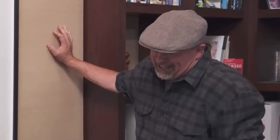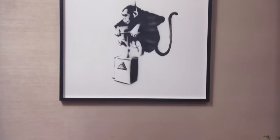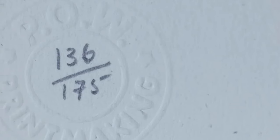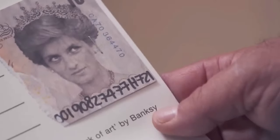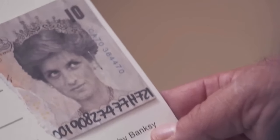Rick ends his insight with a laugh, and the representative responds that unfortunately, you never know who is going to press on the red button nowadays, his French accent becoming more prevalent. Rick agrees, thinking, and trying to put into words that the Banksy is simple but quintessential Banksy. The representative gestures to the Welcome to Hell piece and says this one is edition 175 and comes with a certificate of authenticity made by Pest Control. Rick replies that Pest Control is like Banksy's authentication company. The representative confirms, adding it also came with a bill cut in half with a number, and Pest Control will keep the other half to make sure it is original.